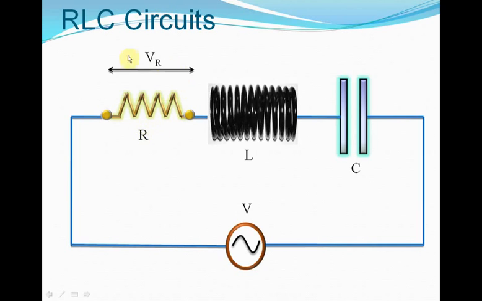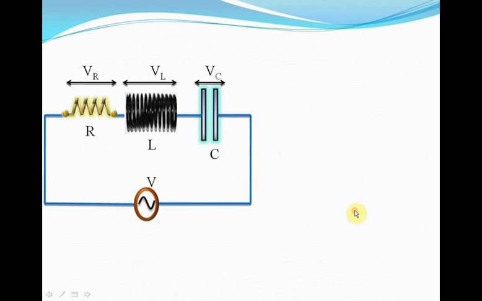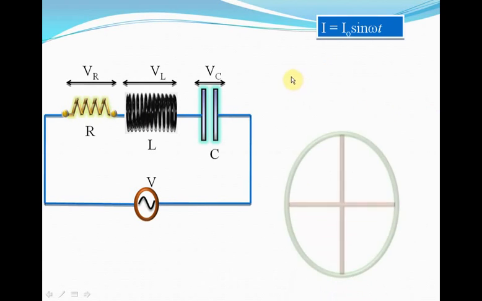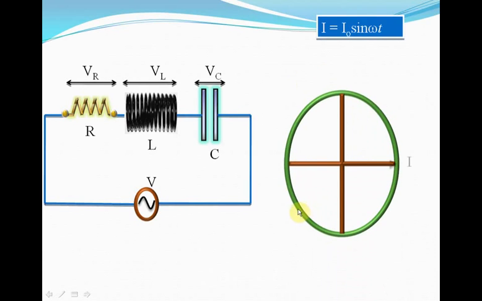VR can represent the voltage across the resistance R. VL represents the voltage across the inductor L. And VC represents the potential difference across the capacitor. Now again, since this is a series circuit, one single current will flow through the resistor, inductor and capacitor, and this current has been assumed to be I naught sin omega t. Okay. Now, in the phasor diagram, I naught sin omega t, or the current I initially at t equal to 0 will be along the x-axis, isn't it? There's no doubt about it.